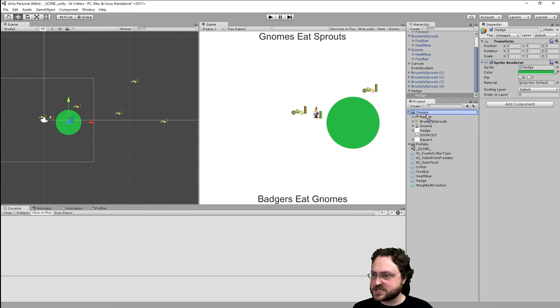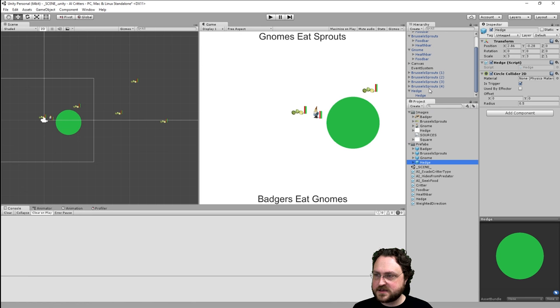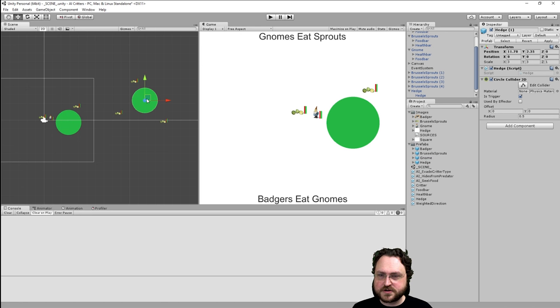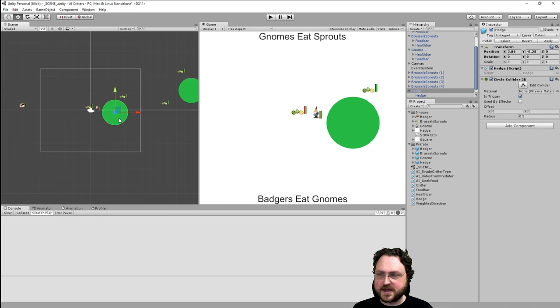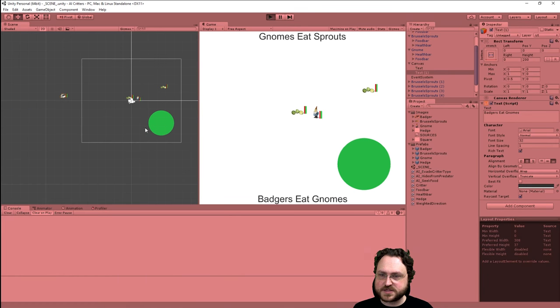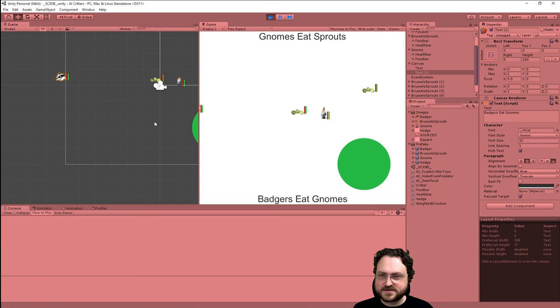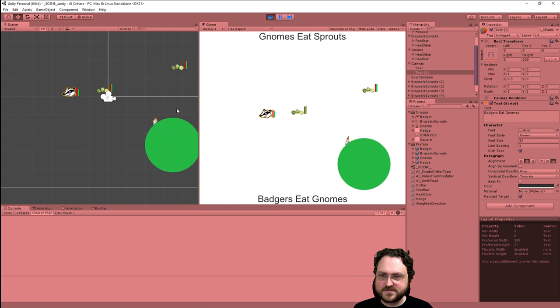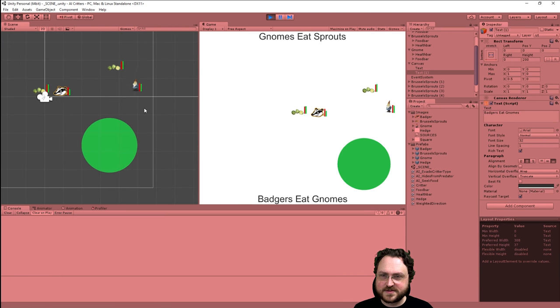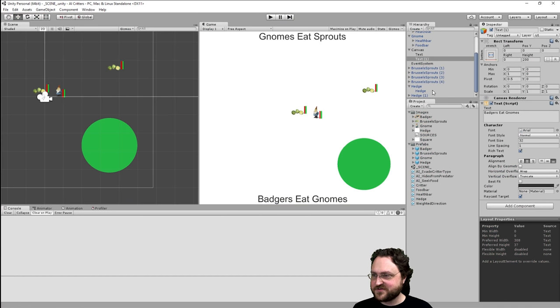Let's make another copy of this hedge. Let's make a prefab out of this guy. And boop, we'll put another one over here. And maybe I'll take this one and move it down over that way, and see how that influences our actions. Nope, gotta go and hide. Okay, we need a wander script. We absolutely positively need a wander behavior to make the final coolness.